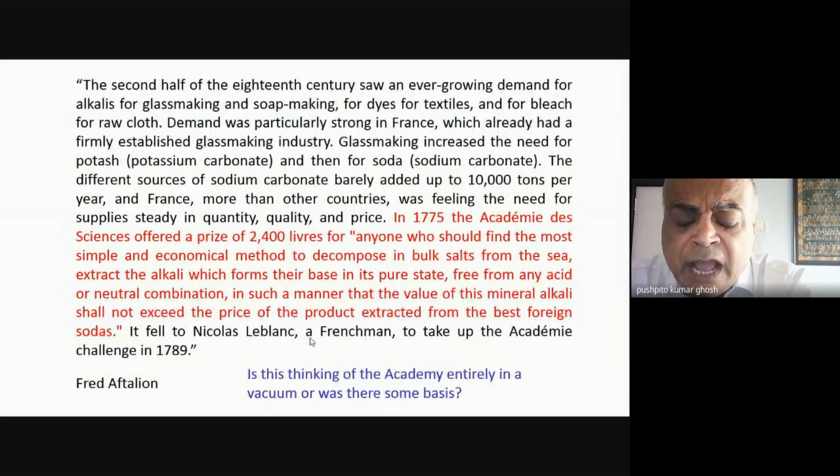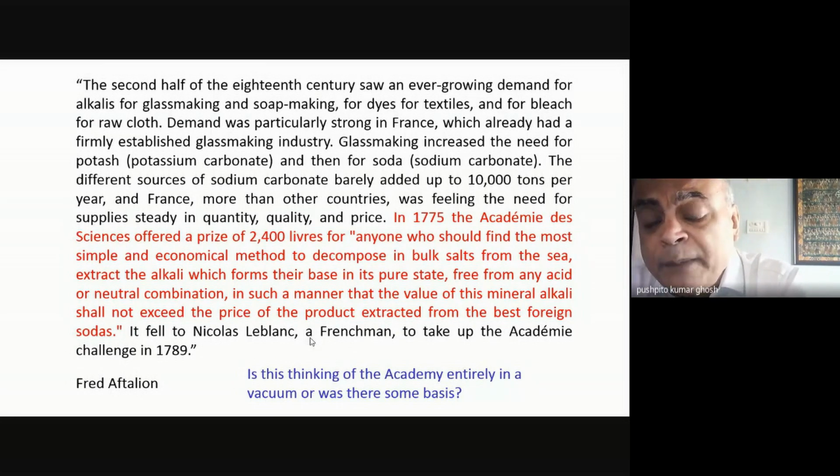I hope you can see how to think entirely in a vacuum when nothing exists. Now, the reason why I stress this is that I find that we are not very good at it. Somehow, maybe our education system or whatever, I don't see us as having that level of creativity. We seem to be good at making something when somebody has already done it. We are also good at making it cheaper. That kind of thing we are very good at. But those would all fall in the realm of reverse engineering.